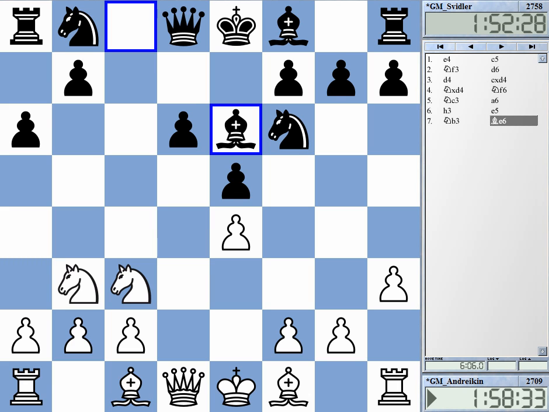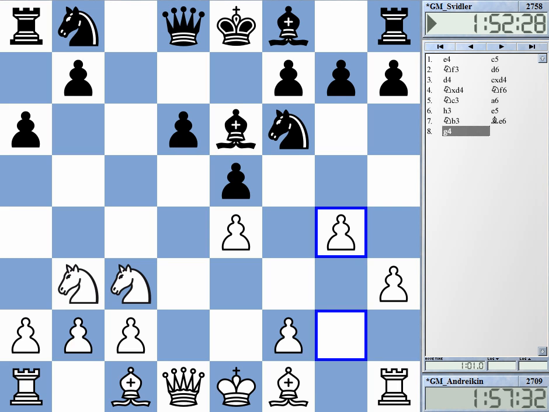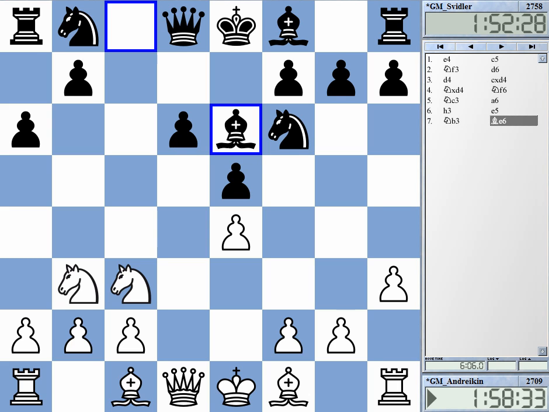Svidler now plays bishop e6, the typical square for this bishop. And it also might prepare the move d6, d5. In this position now Andreikin played g4. I had a look at the games that have been played before, and it turns out that g4 is actually not a very popular option here.